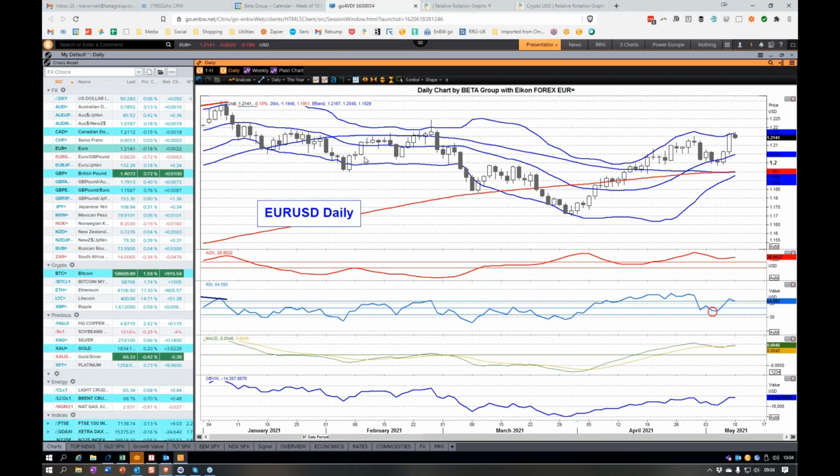So let's go to some individual charts now, remembering where the euro was in that group there, outperforming the dollar. But what's the absolute chart message? On Friday, we had that big jump in trading, which took out this minor high here. The April high was broken, and that's significant.